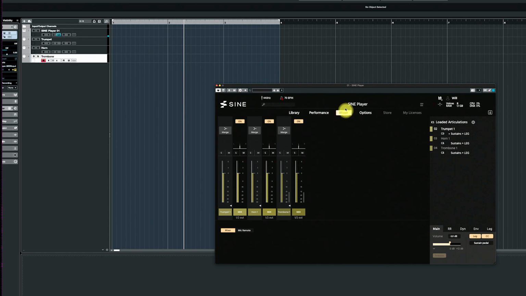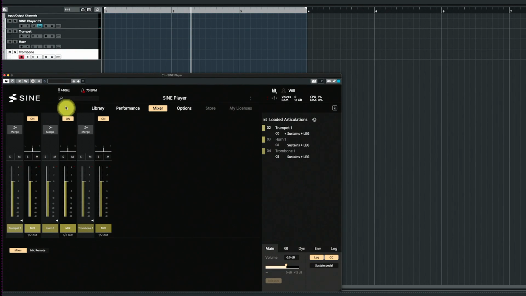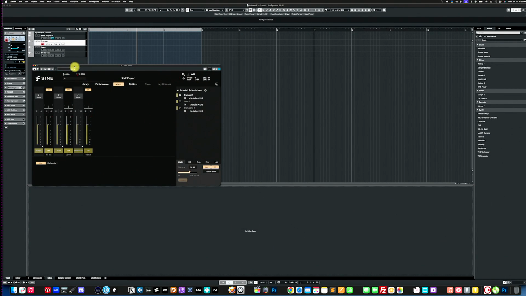And if I go into the mixer and want to get a sanity check, I'll see that when I'm selecting the trombone, I'm only going to see these two faders or those two level meters. Same for the horns. Sometimes two instruments might sound the same, or you might have two violins or something. So this is a nice sanity check to look here in the mixer page of the SINE Player to figure out, yeah, my MIDI is going to the right channel.